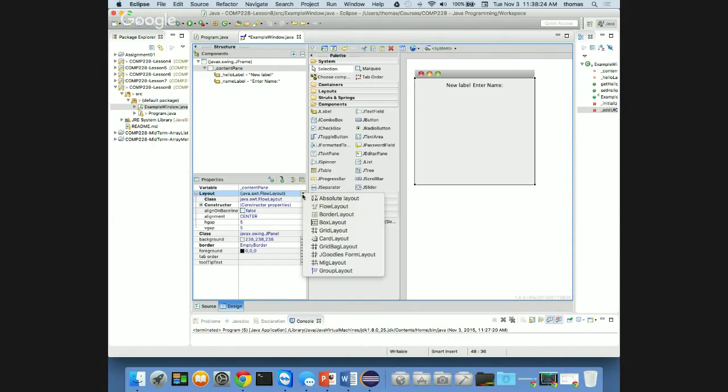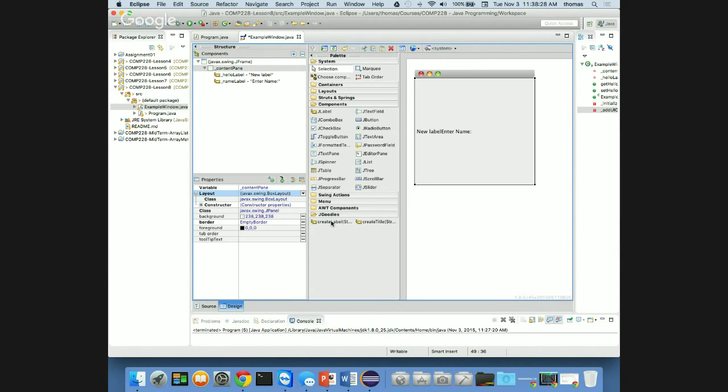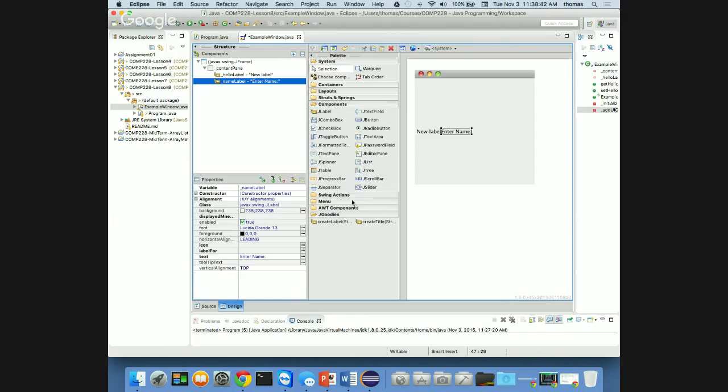Okay, let's change from flow layout to a box layout. See what that does. Whoa, it's way down here, right? Box layout is very similar to flow layout in that it arranges things in order. If I go back to my entry and add another option, like a J text box, which is a text field, I can see that I can put it before or after. It just labels it here in this box.